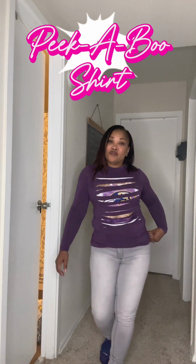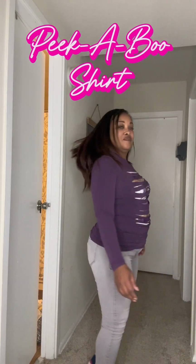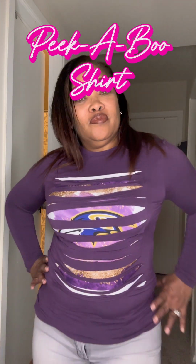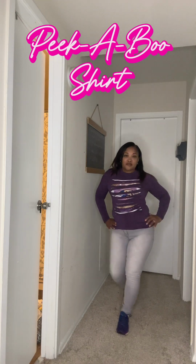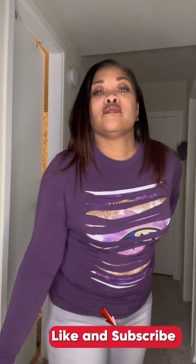Now what I didn't account for were my breasts. Didn't know my breasts were going to actually stretch out the t-shirt, so I probably would have gone a step larger for the shirt because I really wanted my panels to hang. But I still think it's cute. I like it, but next time I'm just going to go up a step larger on the shirt so my panels can hang.